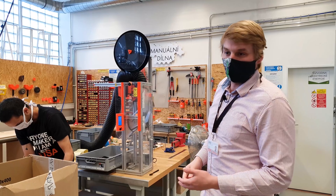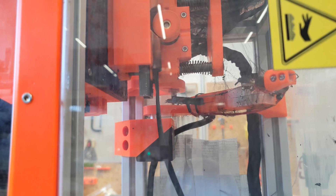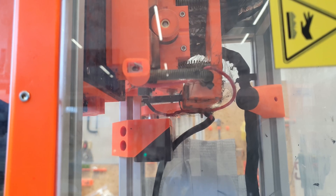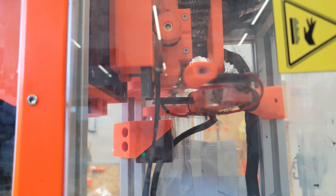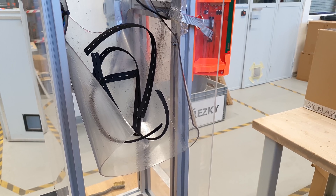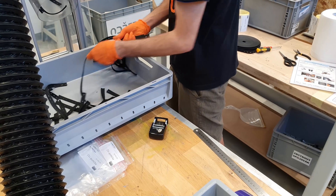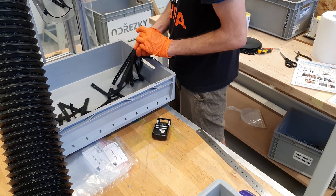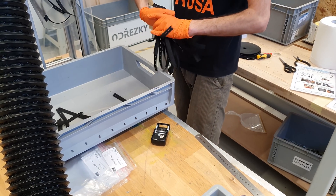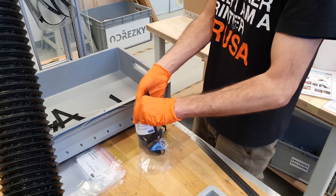At this workplace, we prepare elastic bands for the headbands. Originally this single-purpose machine was used to cut the printer's textile extruder cable wrapping, but our developers converted it to an elastic band cutter in a matter of hours. It uses a resistance wire — the device moves the band to the correct length and the wire cuts it. The operator counts the pieces and changes the material spool as needed. There was a problem: the rubber cutting produced a nasty smell, so a developer added an exhaust originally used at another workplace and the problem was solved.